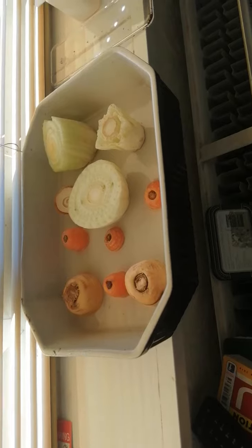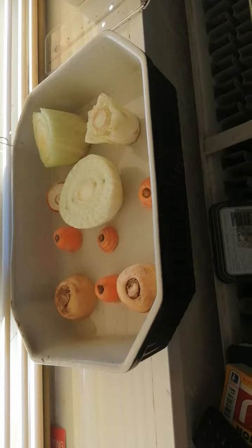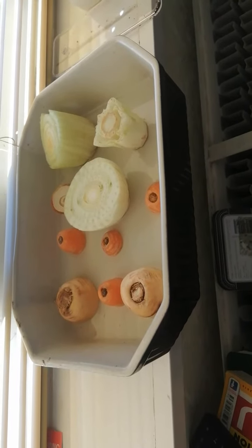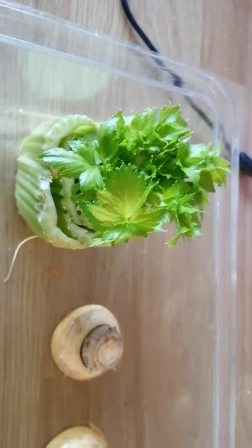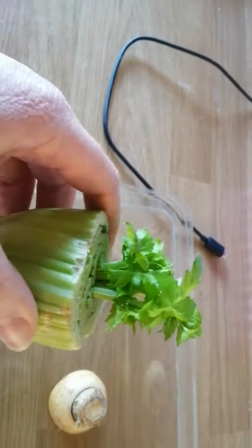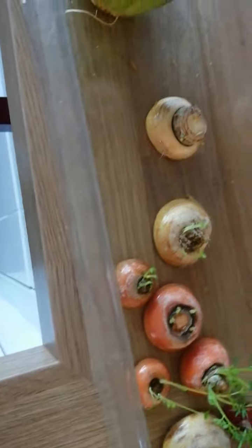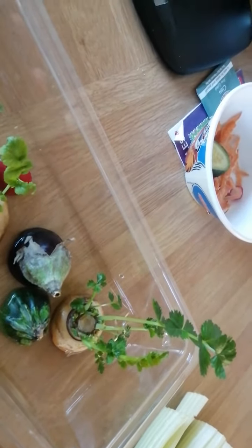So here it is on our sunny windowsill, and hopefully within a couple of days those carrot tops will begin to grow, and the celery will actually grow new celery sticks. As you see here, this celery is actually growing new sticks and you'll be able to eat those. The onions when they grow you'll be able to plant them. The parsnips you could eat but they taste absolutely yucky, but they're good for animals — for rabbits, for guinea pigs. The radish top grows beautifully and the carrot tops you can actually use in salads.